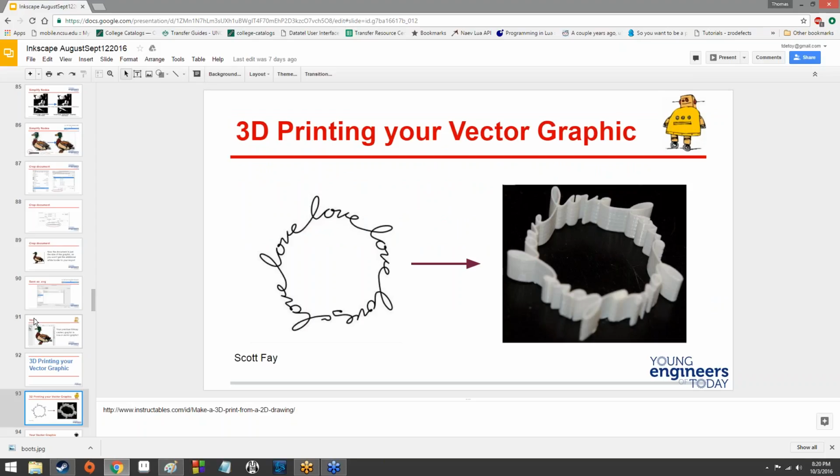You can import them into stuff like Tinkercad. So this guy had his little bracelet thing. I guess he meant to turn it into a bracelet. I'm not entirely sure where he was going with that, but I assume it was a bracelet. And basically added a third dimension to it and 3D printed it in order to create the design you see on the right. So it started out as a thing on the left, and then it became the thing on the right. And yeah, I'm pretty sure that's a bracelet considering there's a break right here that's meant to link together. Anyway, that's the bracelet. It does say love, love, love, love, love.